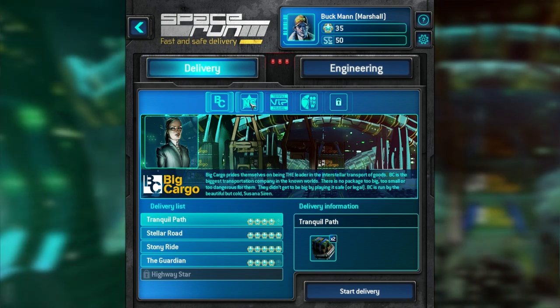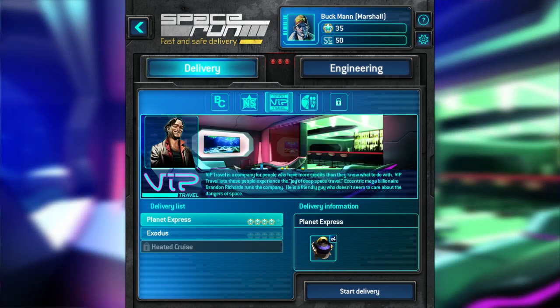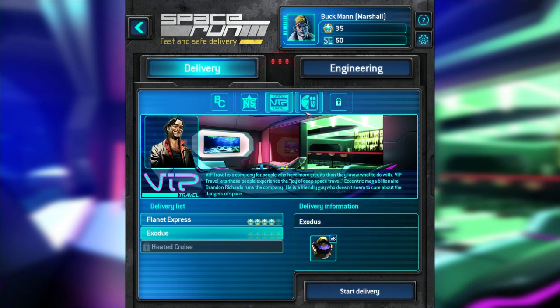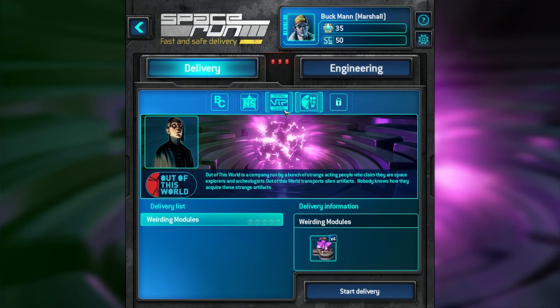Alright, how many jobs left? So two that I can take, the weird one from the out-of-this-world people. And Exodus. More VIPs. Oh god, six of them. And they all require power. Alright, well, I will save those for the next episode, so I hope you've enjoyed so far, and I will be back soon.